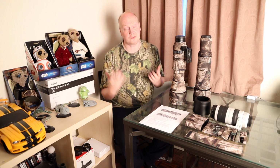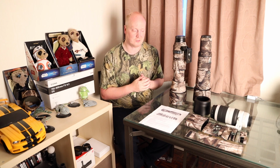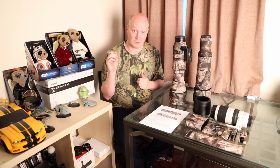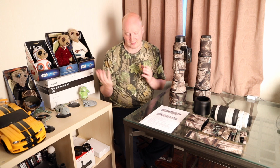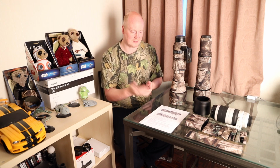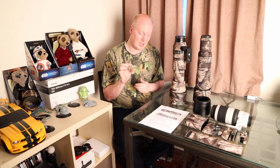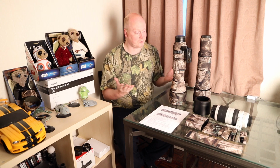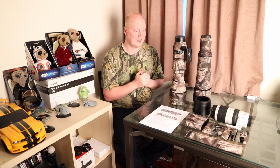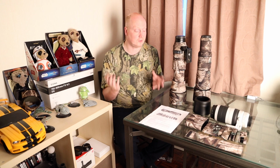There seem to be two types of lens camo out there. Outdoorphotography.co.uk do one which is neoprene, which is a bit thinner. I'll show you a sample of what one of those may look like, because I've got some pieces from an older lens that I'll show you in a minute. And obviously I think there's Lenscoat that are a bit pricier, and obviously the lenscamo.co.uk stuff that we've got here, which is a thicker rubber with camouflage covering on the top of it. The main reason to get camouflage on your lens is to protect it and keep it looking good, so at some point, if you want to sell your lens, you can do in the future.